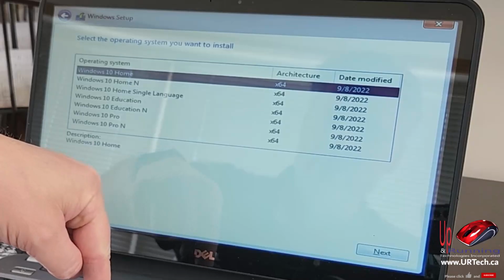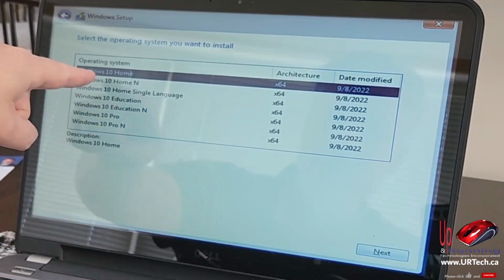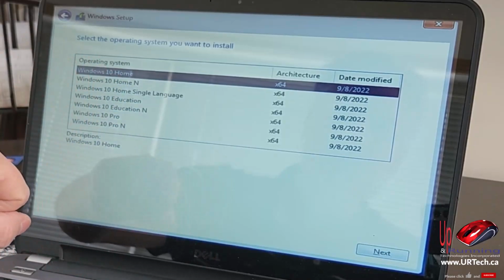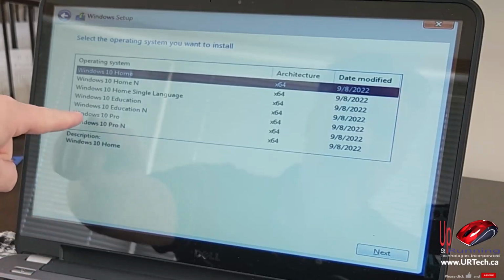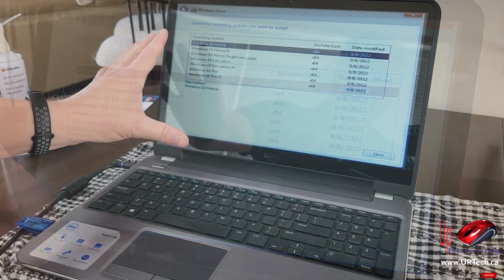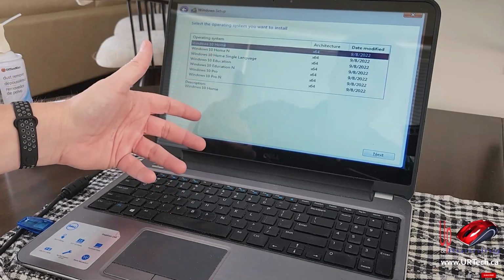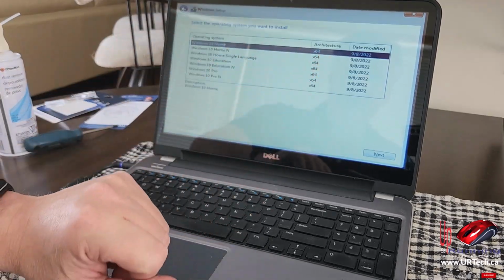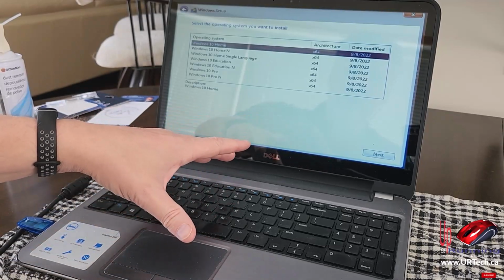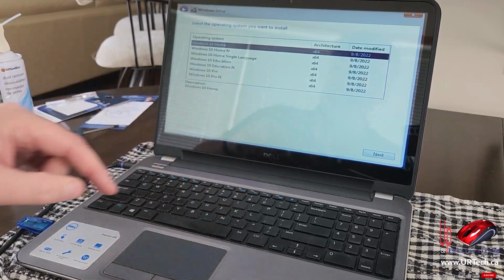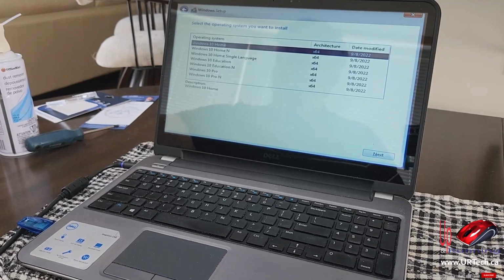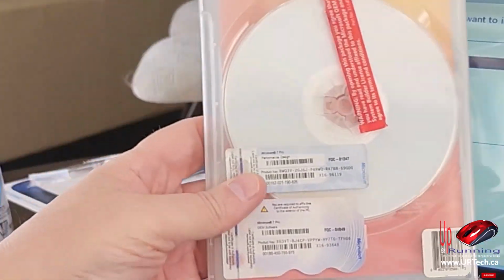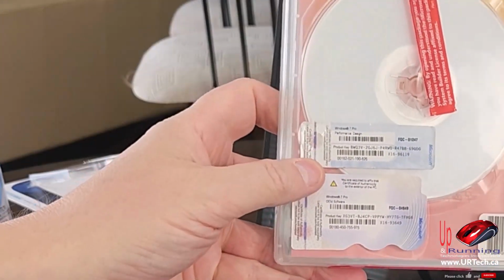Now I know this is a home computer, so it came with Windows 10 Home, so that's what I'm going to install. If you had a machine from an office, you might select Windows 10 Pro. And after we have this installed, after the first reboot, it will automatically activate. If, however, you don't have a machine that has the license key built in, no problem. Go grab yourself an old copy of Windows 7, like this one, because the Windows 7 license keys still work on Windows 10.